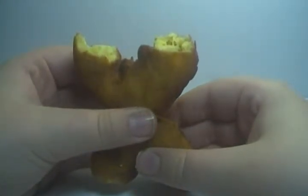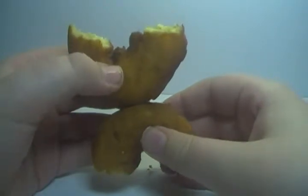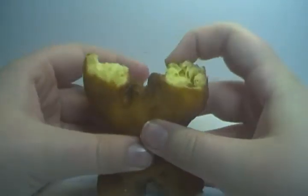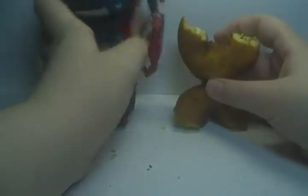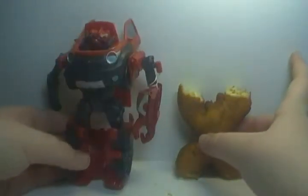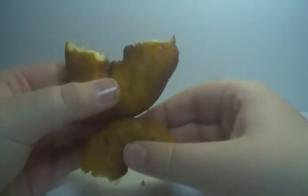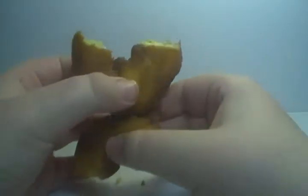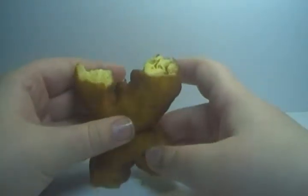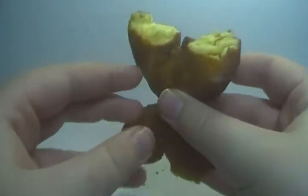I'm going to level with you — yeah, it's ugly, it is ugly. It doesn't look at all like Wheelie. Well, maybe this is what it's supposed to look like in the movie, but honestly I'm not sure. For another size comparison, here he is next to Fast Action Battler's Mudflap. Yes, I'm having trouble getting Wheelie to stand. So as you can see, like I said, he is an average scout size, because these are mostly a deluxe size. In terms of articulation for Wheelie, there's not much to it — for some reason his waist can go forward and back and can rotate, kind of like one of those hula girls that you get for your car. Yeah, but there's not much detailing on it either, or paint apps — it's just so bland of a robot mode.